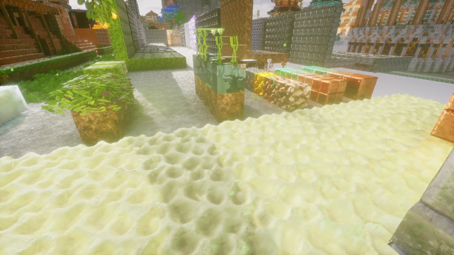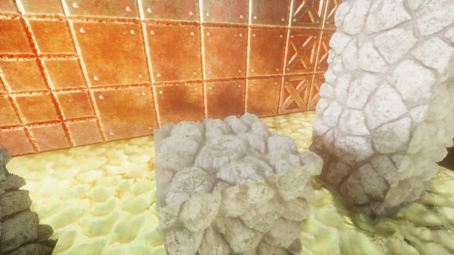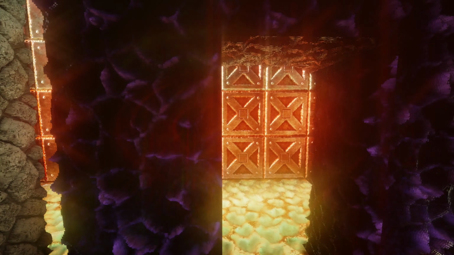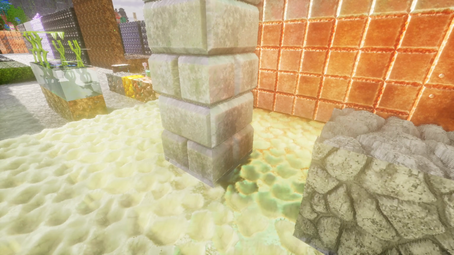Hey everybody, this is Time 12 Weird, and in today's video we are going to look at silhouette POM and screen space displacement to determine which one Crimson Desert uses, through actually re-implementing both and seeing which one looks closer to what it does.